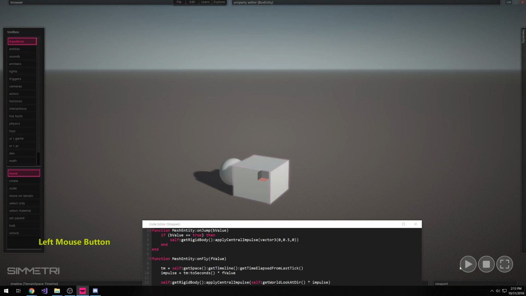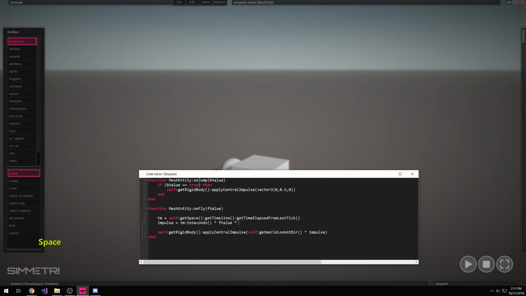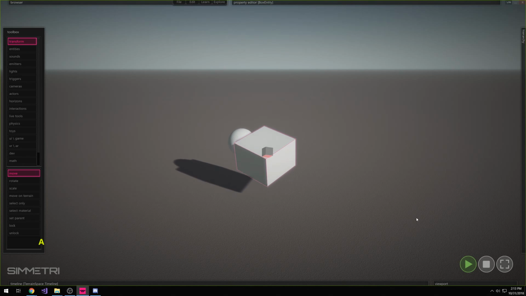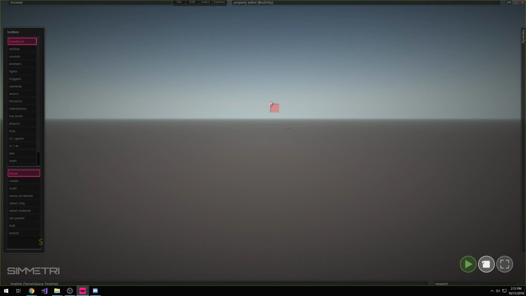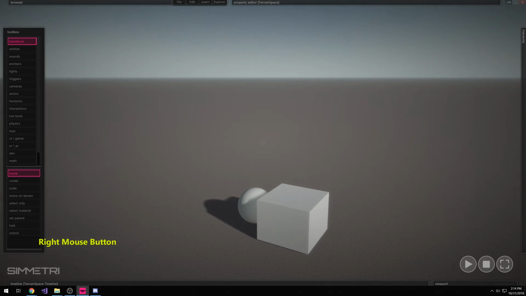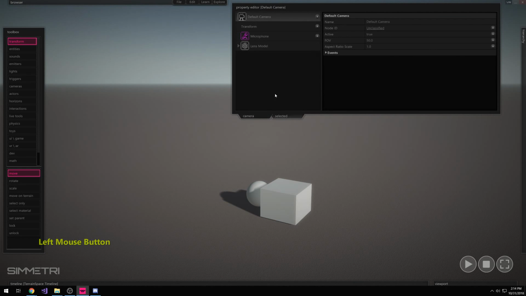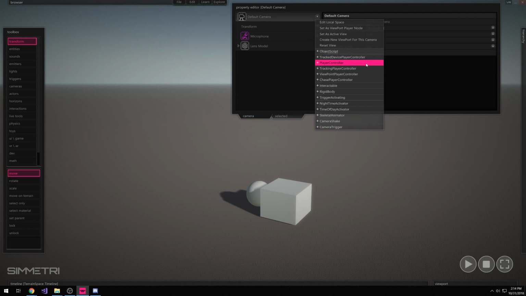So I'm going to speed that up a little bit. So I'm going to scale this. Now we can safely scale this, maybe times 4. And now this should be, there we go. Keep that in the air, and then have it fly over there. And then have it fly. I'm going to actually add camera tracking to this. So I'm going to hit camera. And I'm going to say tracking player controller.